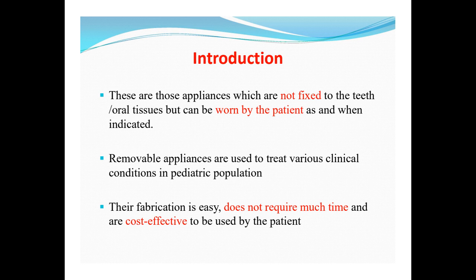those removable appliances. Removable appliances are those appliances which are not fixed to the teeth and can be worn by the patient as and when required. They can be used to treat various clinical conditions. The fabrication is very simple, it does not require much time, and it is cost effective for the patient because the components are very cheap.